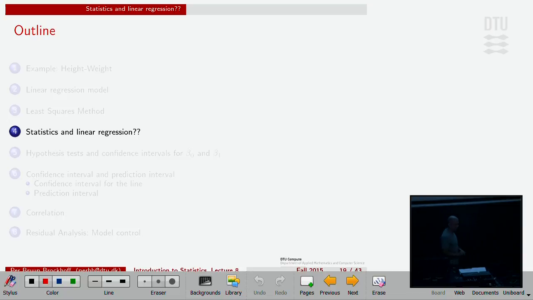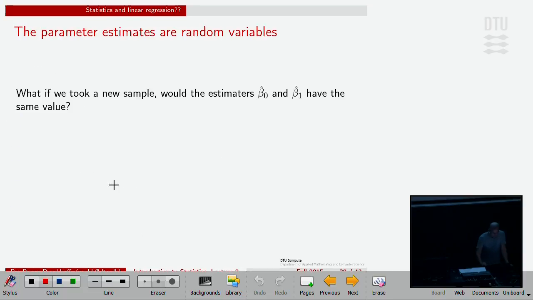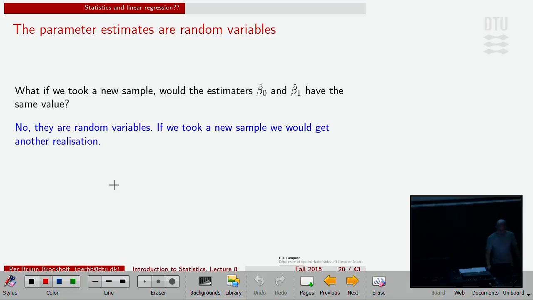The whole heart of the idea here is that if I do my experiment another time with 10 persons, I will not get the same slope or the same intercept. There is sampling variability. These slopes and intercepts are also random variables; they take on a new value next time I do it.